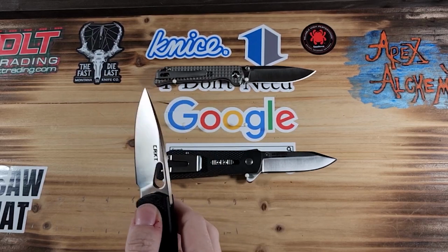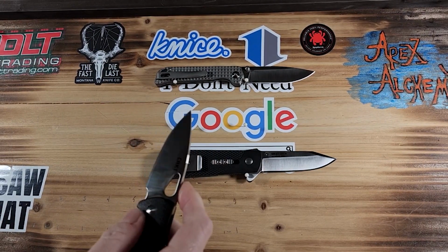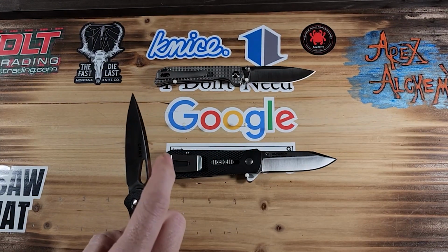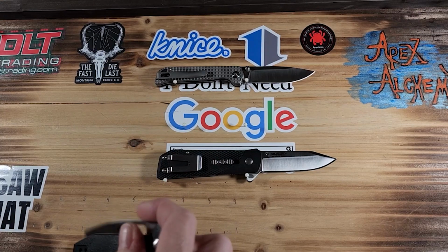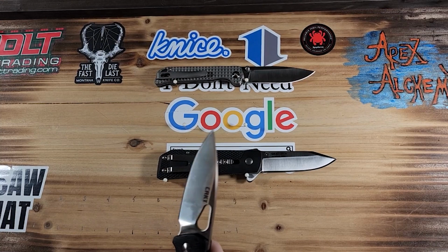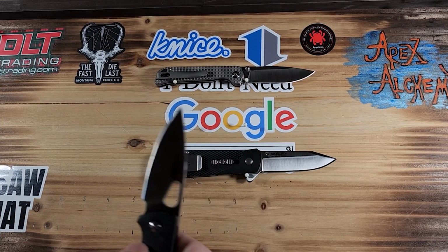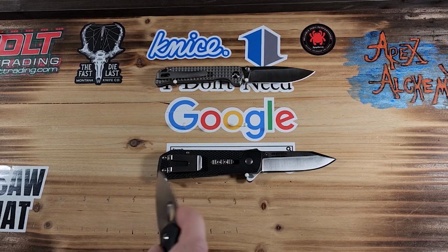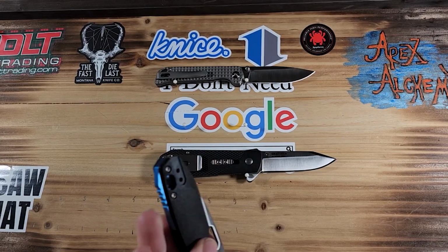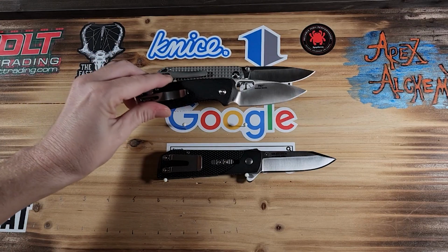Personally, with this one, it's the first one I think I've successfully done with a hole. I was surprised when I picked it up and tried it that I was able to do it multiple times without messing up. So I like the size of it. The fact that I can do it without a flipper is a plus for me, and I like the blue. Aesthetically, it's not a bad looking knife.